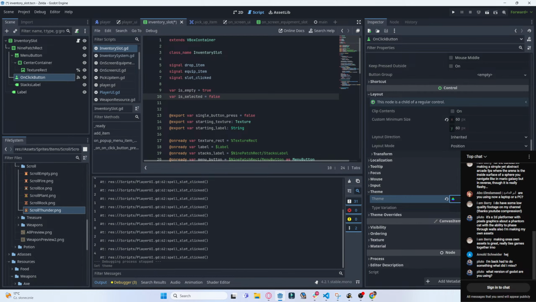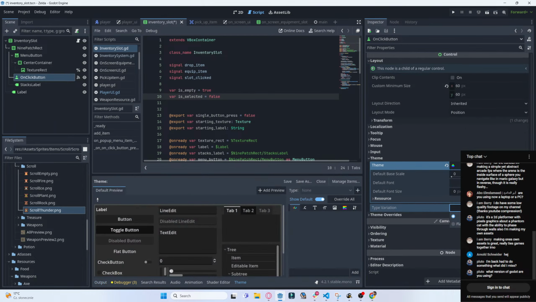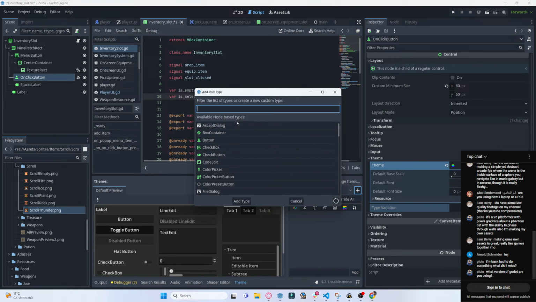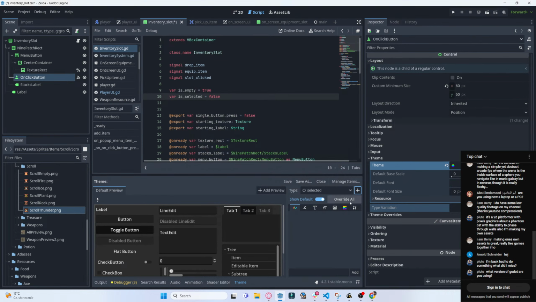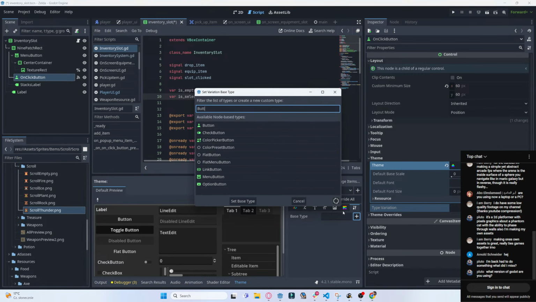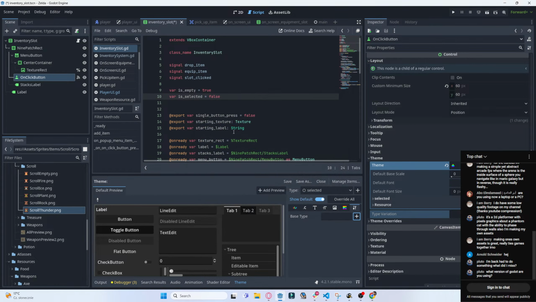So we need a new theme, and we need type variations, and I don't really remember how you do those. You add a type, right? Select it. Okay, here we choose the base type, which is of type button. Okay, and that should be here.